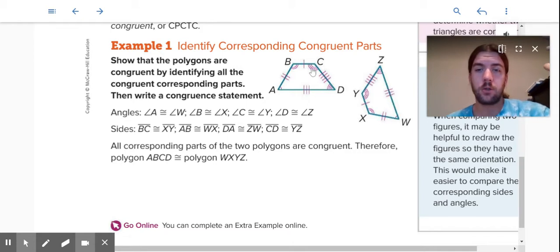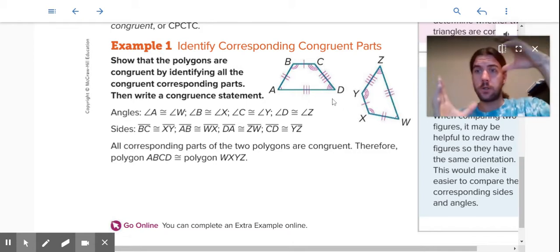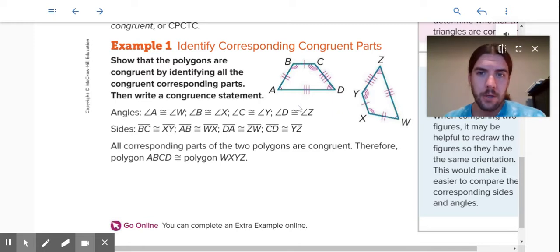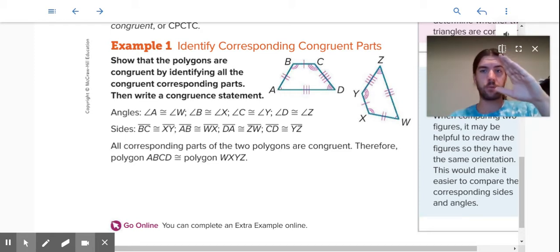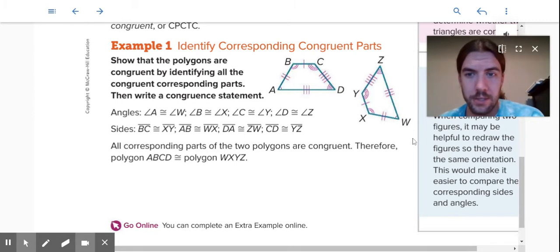We say that they are congruent. You've basically taken this shape and you've changed the orientation. You've spun it around. So like angle A and angle W, they're the same size angle, but they're not the same angle, if that makes sense. The number of degrees is probably around 45 for both of these. The number's the same, but the way that angle's pointing is different. One of them's pointing this way, the other one's pointing that way. They're pointing in different directions. So we don't say that they're the same, we say that they are congruent angles.